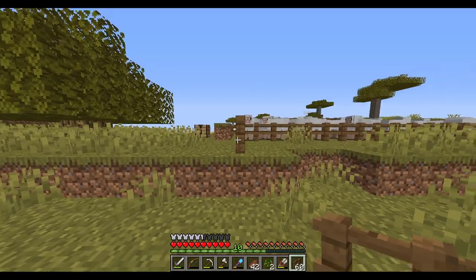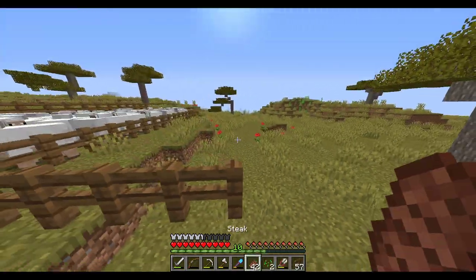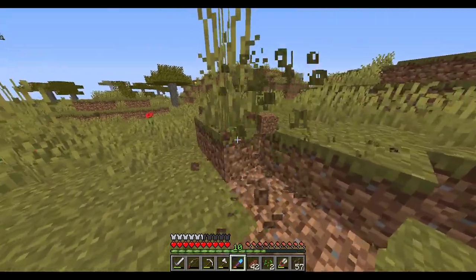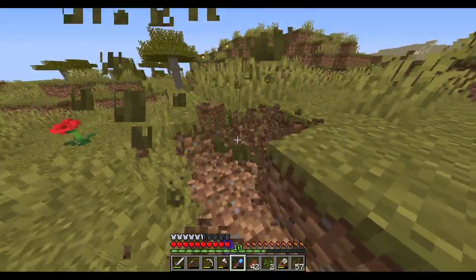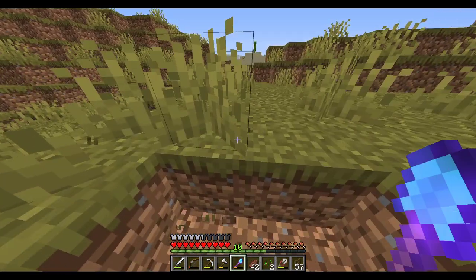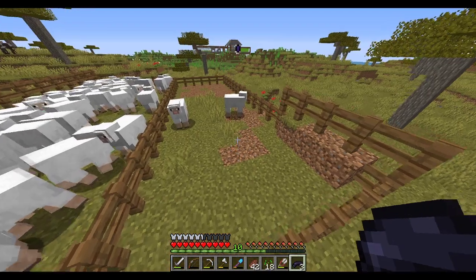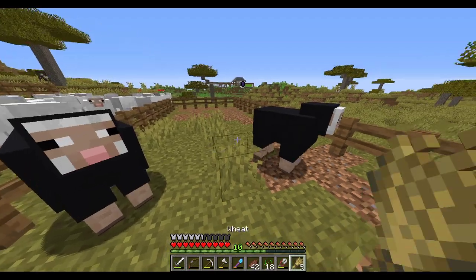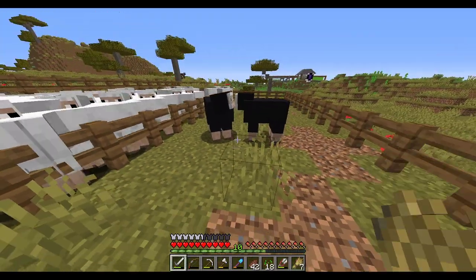But we're going to bring this maybe this far over. I'm going to need a bunch of dirt to fill in. And then I'm going to set up a fence, and we're going to put black sheep in that one. Give me un momento. Okay, so we got everything set up. We can turn these guys into black sheep and then start breeding this side.